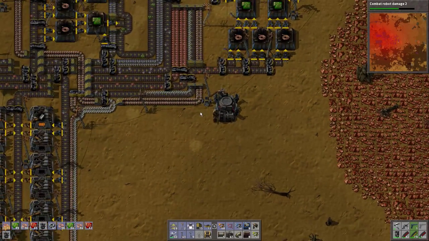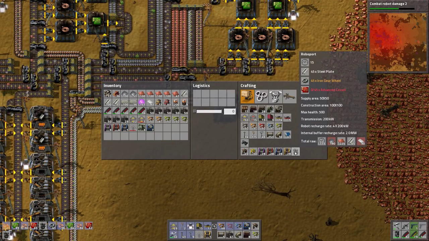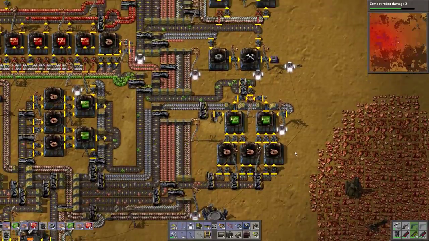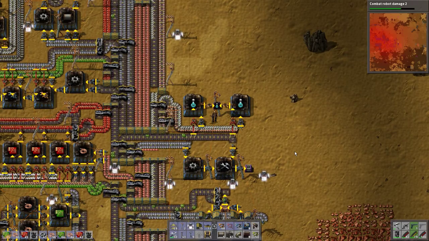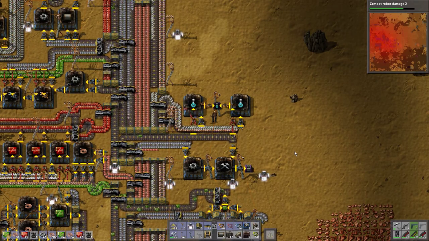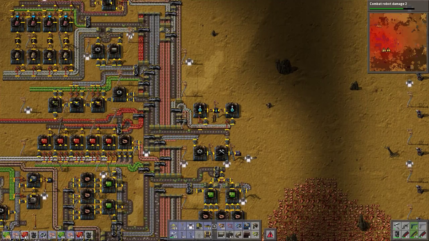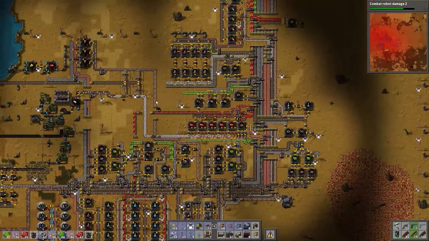Or maybe requester chests are better. Here's my logic. If we use only requester chests, we can just put one next to every single robotics bay, and just request, for example, that it always needs to be full of 50 repair and 50 lasers, and 50 walls. That might work. Wow, this takes forever. Holy crap, 45 and 90. These take forever to make as well.